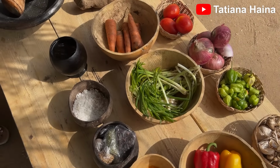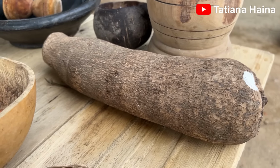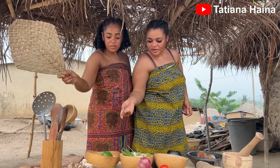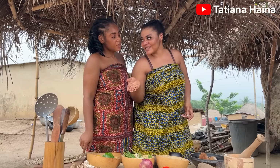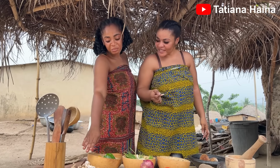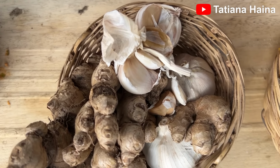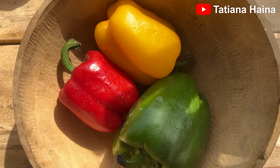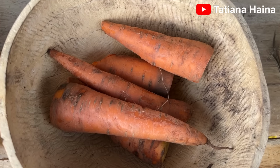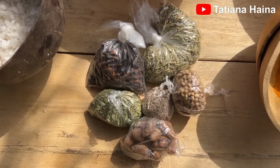So these are the ingredients for our food. What do you have? I have my yam, tomatoes, onions, scotch pepper. Yeah, green scotch pepper. Some people call it bonnet pepper. And they have ginger and garlic. We have green, red, yellow bell pepper. And spring onion, carrots. And then we have salt to taste, oil, and then turmeric, okay?